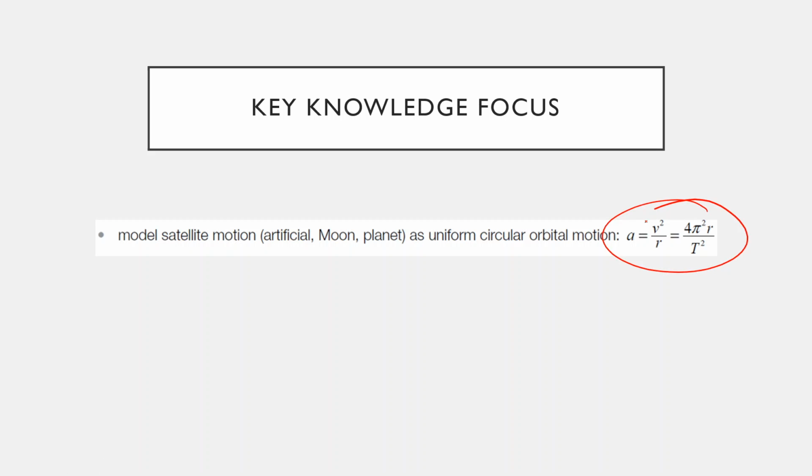Okay, this equation here. In the last video, we talked about what satellite motion was, and what Kepler's laws of satellite motion are: that every planet orbits the sun in what we call an ellipse. In fact, every object that orbits something else will orbit in an elliptical path. It doesn't have to be a planet orbiting the sun. It could be the moon orbiting the Earth, a satellite orbiting the Earth, or a satellite orbiting the moon. Anything that's orbiting something else travels in an elliptical path with the central mass located at a focus of that ellipse.